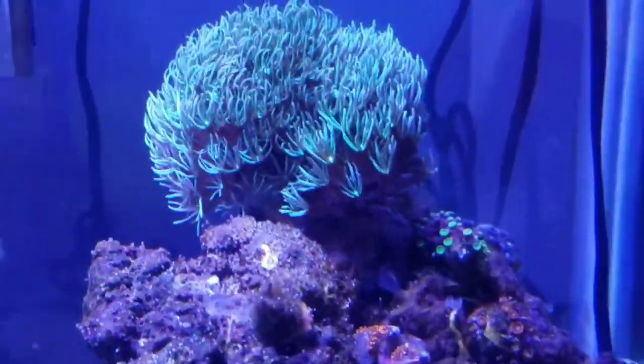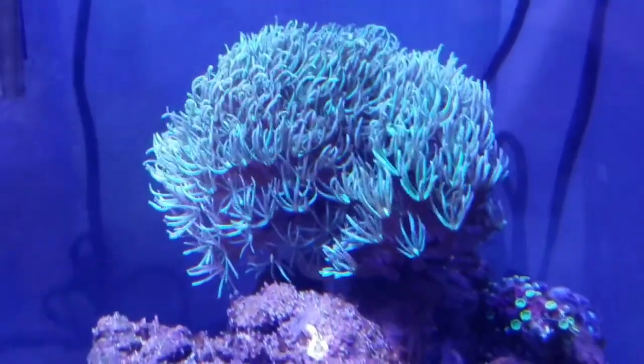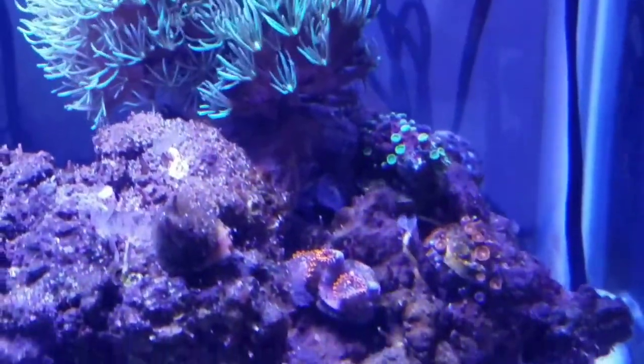And over here, I've got a pipe organ. This guy has actually grown quite a bit. I've got it on the top of this rock work, right over top of my zoas right here.